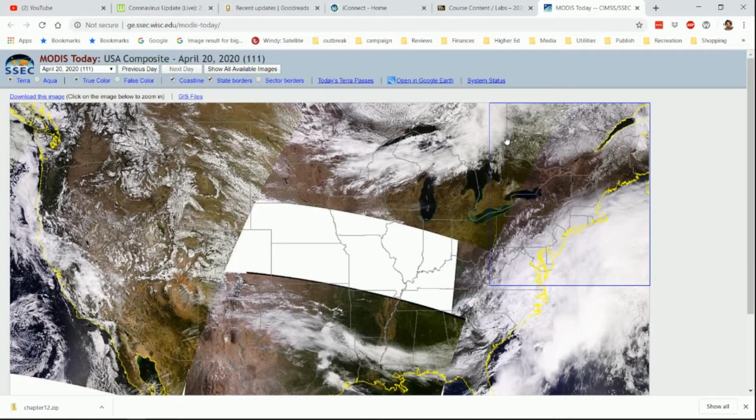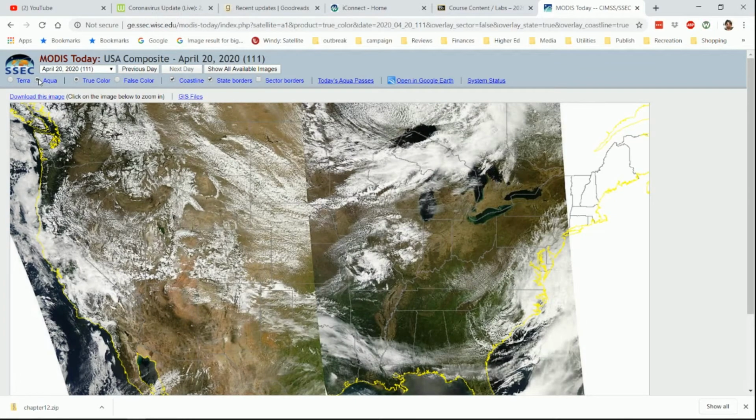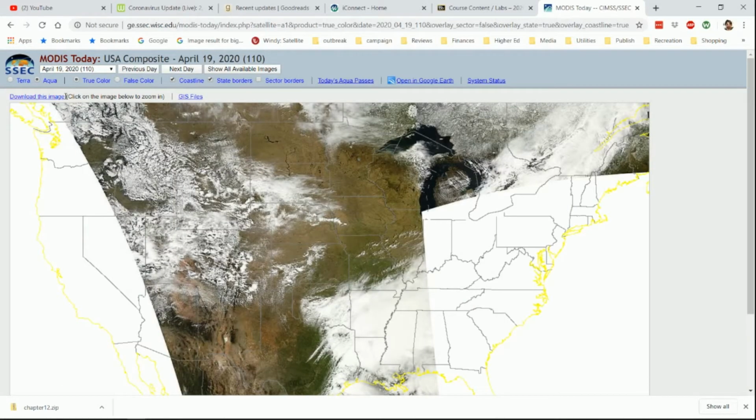Now what you're looking at here is real-time imagery of what's available. You can click on the radio buttons for Terra and Aqua to see what type of coverage MODIS imagery is available for each one. So here's Terra, it's already checked off, and here's Aqua. Choose a satellite that gives you the better image. And if you can't find something good, you could always go to the previous day. So just click on this right here and change that to the 19th. See what you get. You can play around with that a little bit. When you get a good image, click on Open in Google Earth.